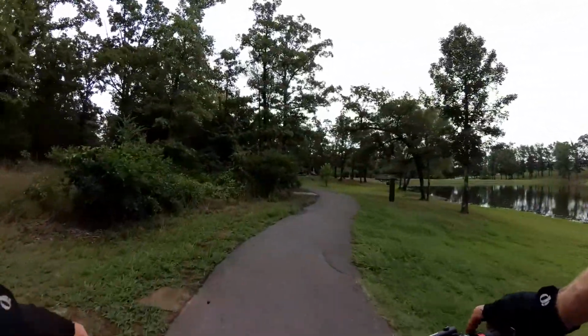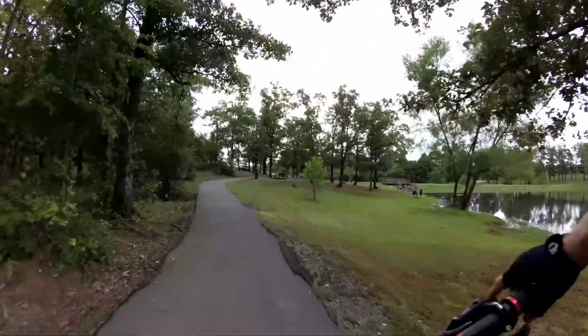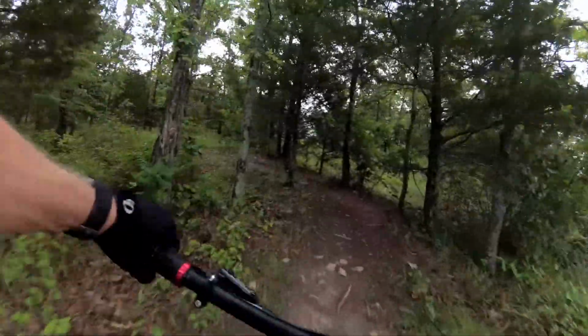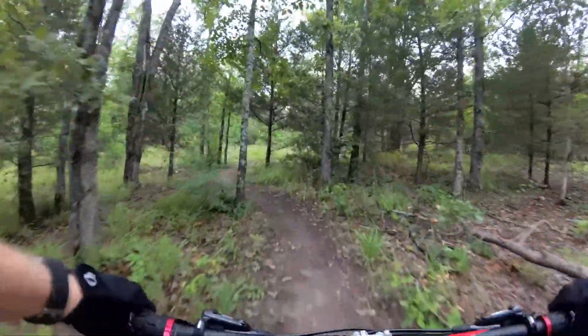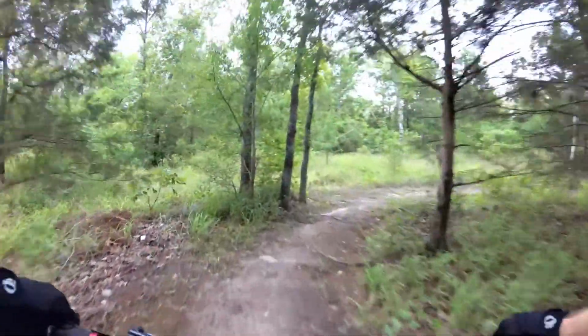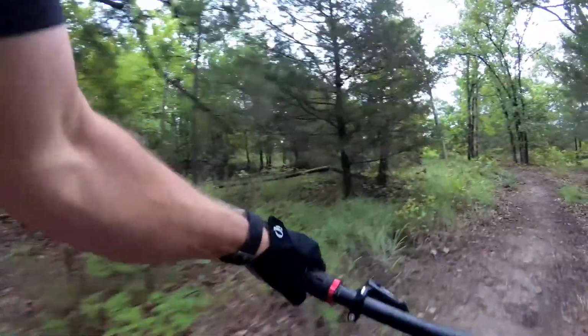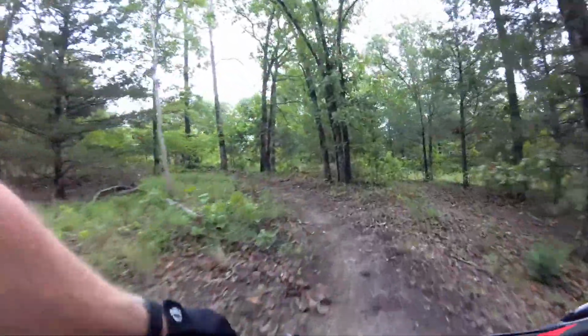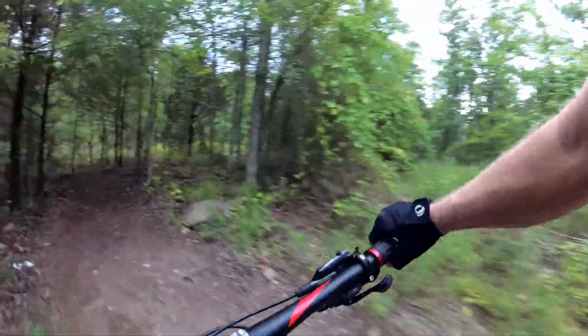As you're getting closer to the dirt trail, you'll notice this blank cement slab there to your left, and the dirt trail is just right next to it. And starting off, you'll have a very, very slight incline, and a little climbing turn there, and then another little climbing turn, and this is a very slight incline. Little whoopee-doo section here.